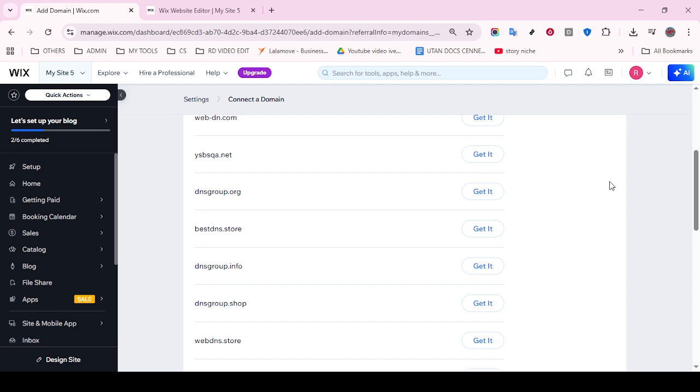And there you have it. You've successfully linked your Google Workspace to your Wix domain, paving the way for a more efficient email management system. Your email setup is now primed for business communications, empowering you to operate with professionalism and ease.